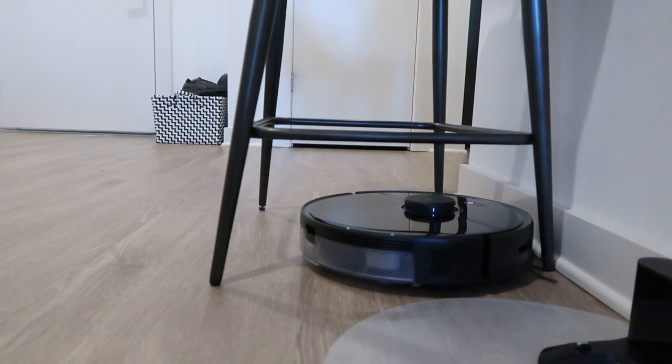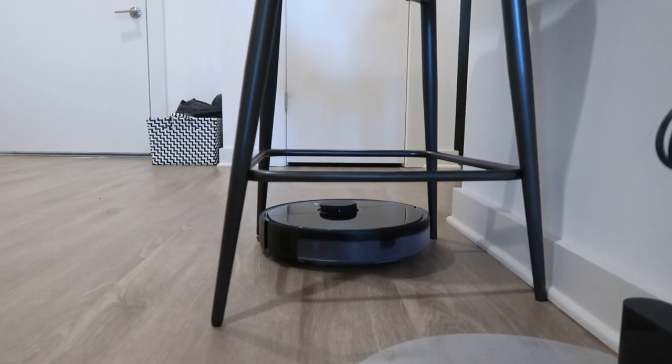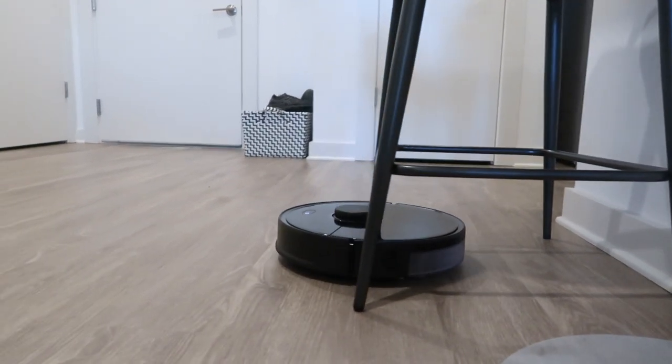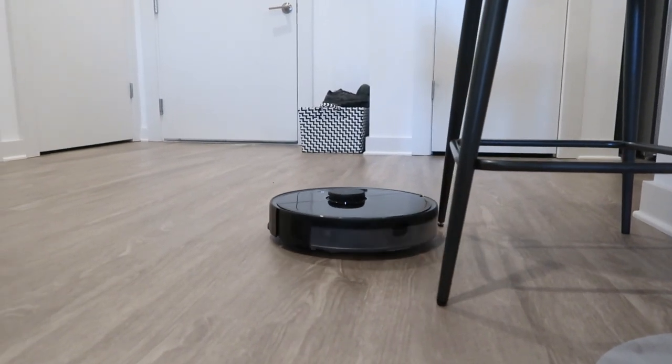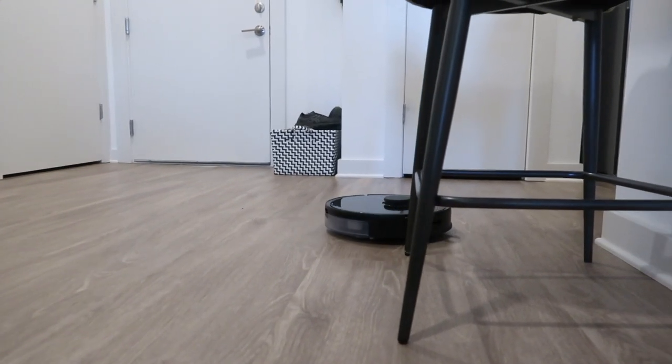It just goes around and picks up every little piece of dirt. It really takes its time and maps out every single nook and cranny in your home. As you can see, the floors are pretty spotless from this morning. So I'd say it did its job.